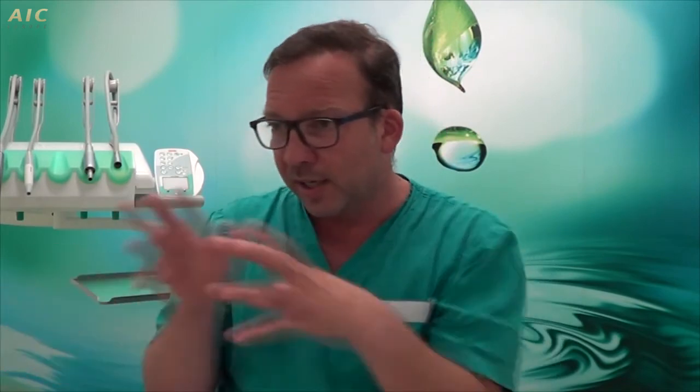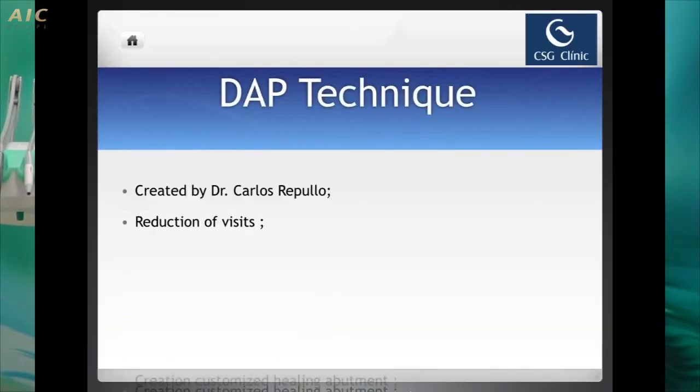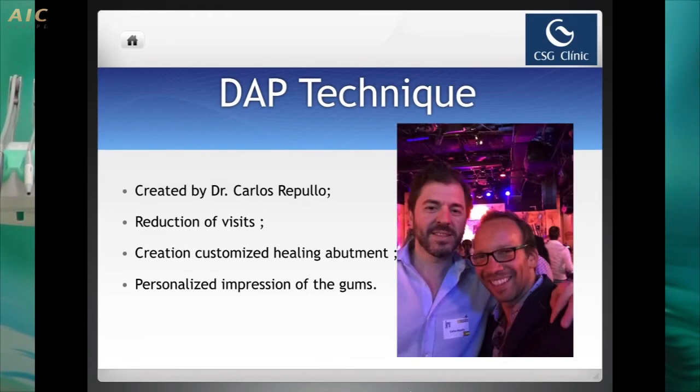Well, I was so thrilled with all these new things because I was an implantologist and I had this CEREC. I was using CEREC, which was designed to do crowns, and I was doing a customized healing abutment, and I was just so thrilled. Then they invited me to go to Las Vegas, where I saw one big friend of mine from college times, Carlos Repullo from Spain. I didn't imagine back then that he was already doing the same stuff some years before me.